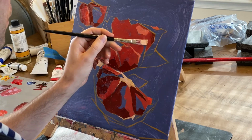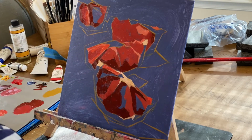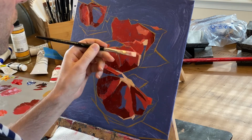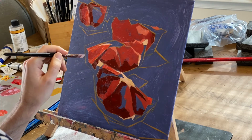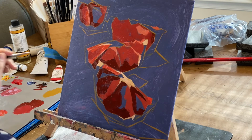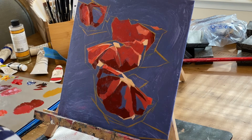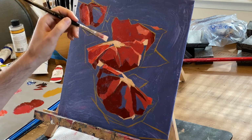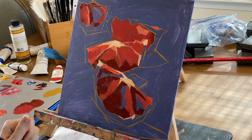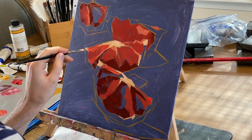It's very important to keep your lightest lights and your darkest darks in your back pocket for the areas that need them most. It's way, way too easy for us as painters to just go in with that super light color in a shadow area. So when you're painting, it's very critical for you to be aware of what area of your subject is in the light and what area is in the shadow. You never want to use a highlight in a shadow area, and you never want to use a shadow value in an area that's in the light. Keep your lights and your shadows separate from each other, and your painting will look much more powerful.